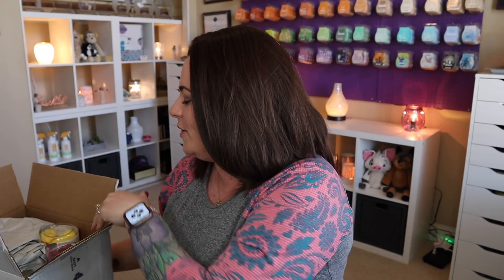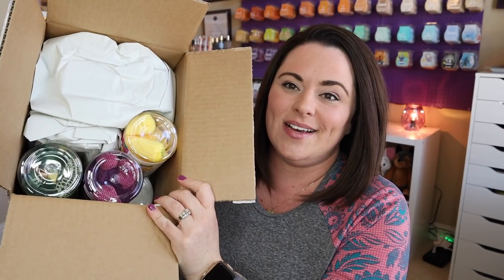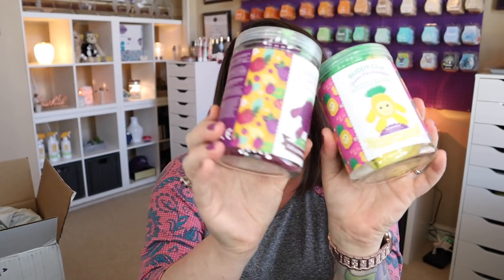So without further ado, let's get started. I actually already opened the boxes because I got several at the same time and wanted to organize what videos I was going to do — scent and warmer of the month, summer collection, that kind of thing. I opened this one upside down. So we are going to get right to it. I knew this was my summer collection stuff because of these cute little containers, which are the Scentsy buddy clips — the summer buddy clips.